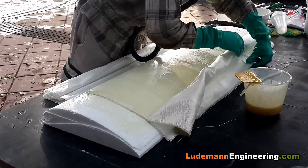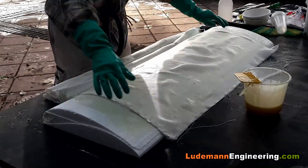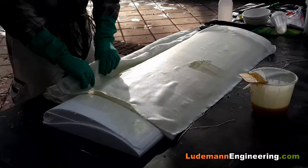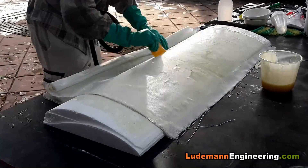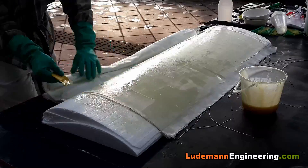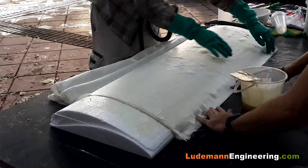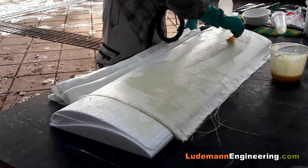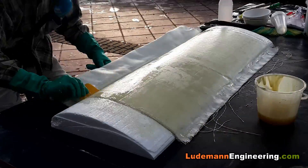We put down the four layers on one side first, making sure they're smooth and straight, and work the resin into them. We let them pile up at the leading edge of the wing, then we'll be turning the wing over and laminating the cloth on the bottom. This way it's one solid piece all the way across, which provides all the strength we need, and the cut in the fiberglass really won't have any effect.